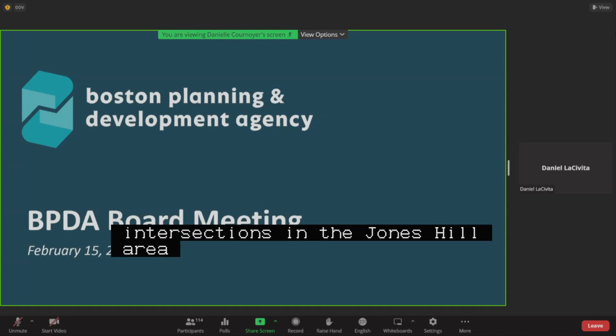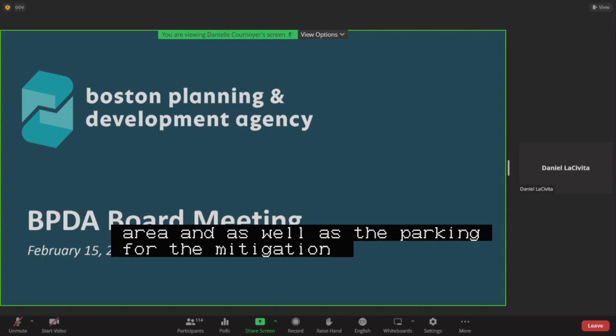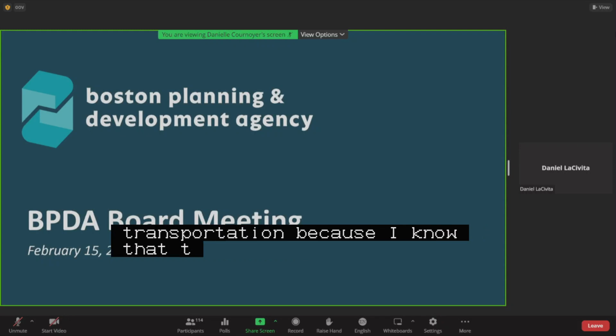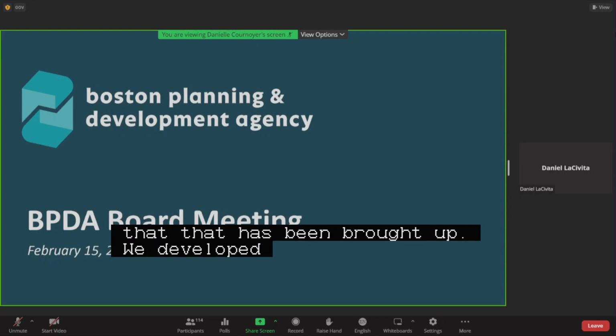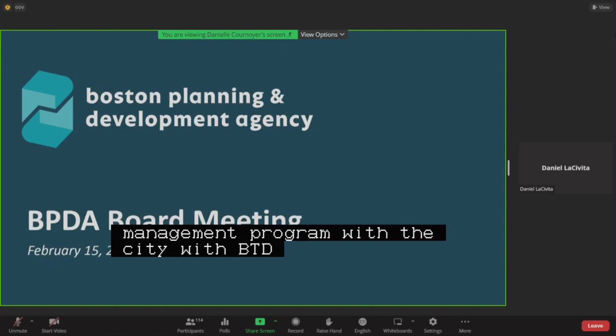For the mitigation relating to transportation, because I know that has been brought up, we developed a comprehensive transportation demand management program with the city, with BPDA, to try to limit the number of vehicles that will enter and exit the site.